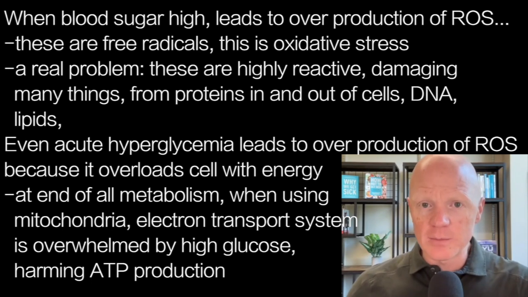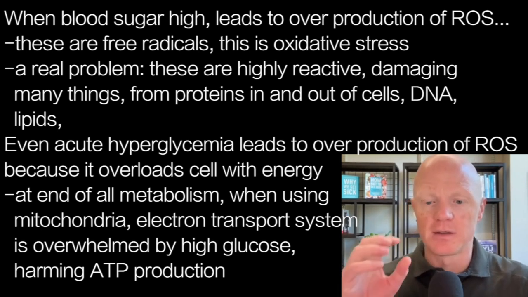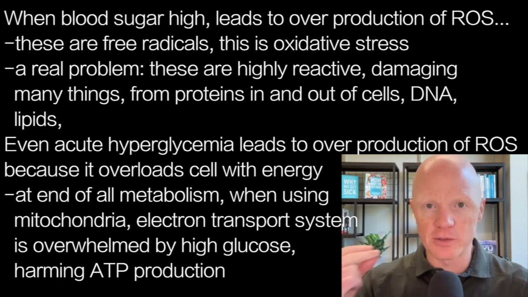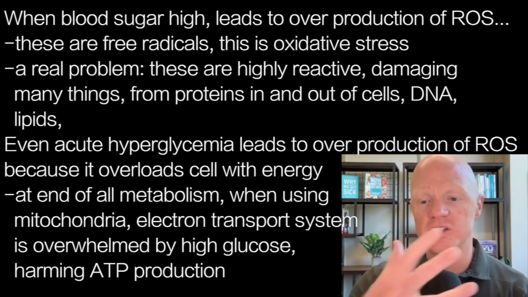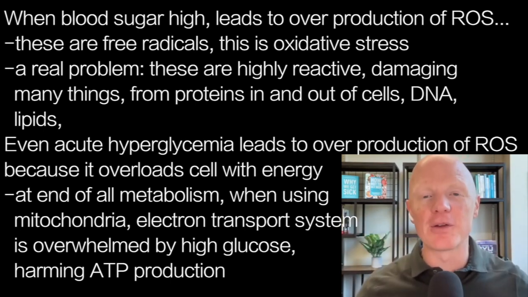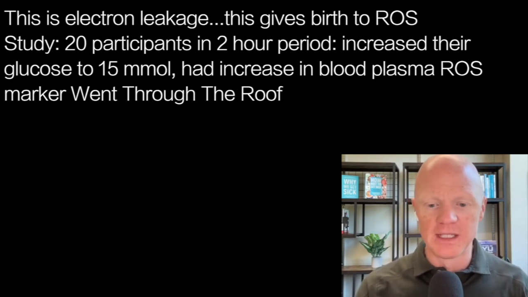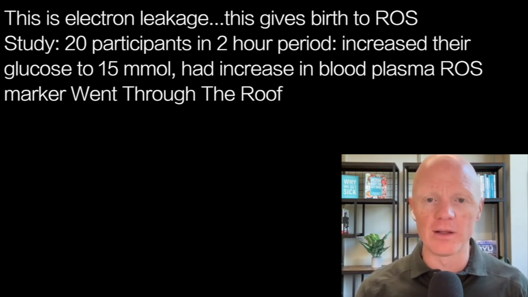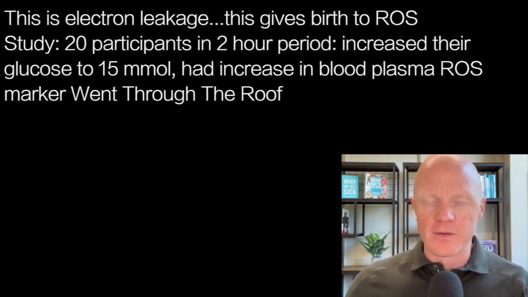When a cell becomes inundated with glucose, it has to metabolize that glucose one way or another. There's evidence — I have a paper linked here — that it actually overwhelms the first complex, the first enzymatic group or process within the electron transport system, which is the main area of producing ATP, the molecule the cell needs to get work done. It overwhelms complex one, which is getting overfed — stuffed — and some of it spills out. This is the phenomenon we call electron leakage: the electron transport system is so overloaded that it doesn't handle electrons well, giving rise to reactive oxygen species.